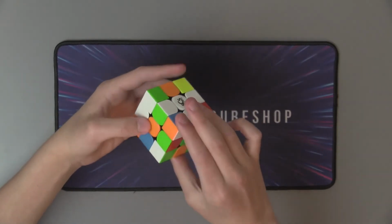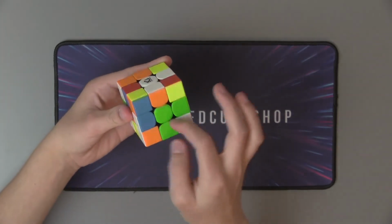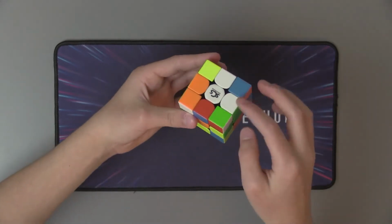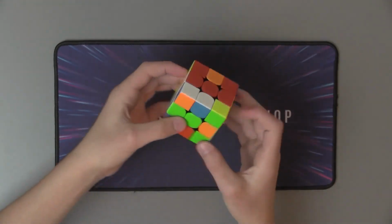I'll just bring down the green one with the way you insert it, just the other way, and then you put it in the correct way and then put it up there. So now the orange one that was in the incorrect slot, just move it over, do those 2 moves again, and now you have 3 of the cross pieces solved.